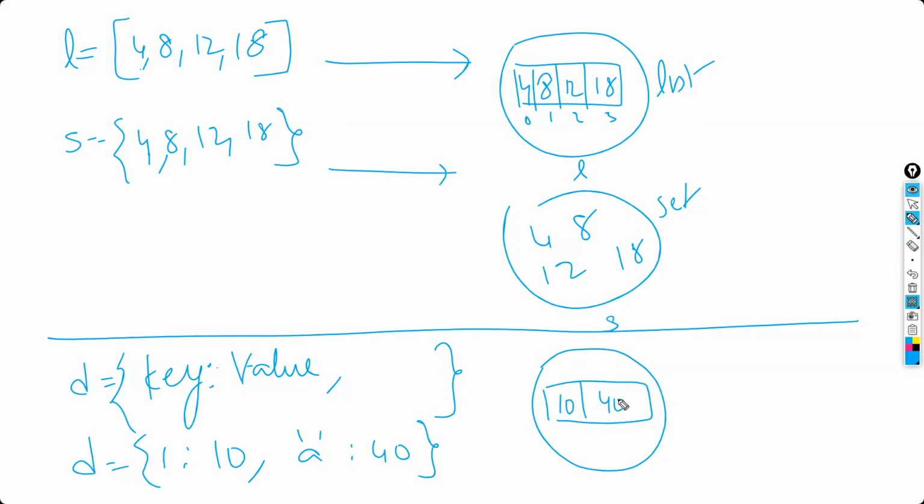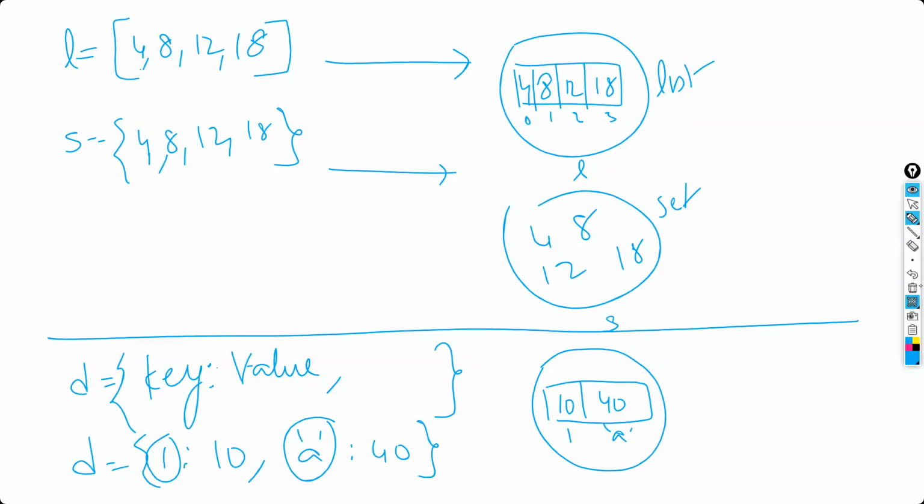So it is going to store the values, but indexing like 0, 1, 2, 3 is not given. For the first value, whatever key is there, that key will be selected as the index. Key will be selected as the index. Value will be stored in the rectangular box, same as in the list. In the similar pattern, in the dictionary also, each value is stored in each rectangular box. There is no difference. The only difference is that in a list the index numbers 0, 1, 2, 3 are taken automatically, while here you have to give the index numbers. That is the difference between lists versus dictionaries.